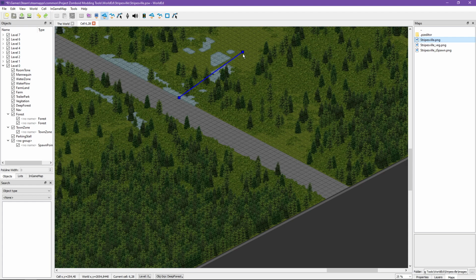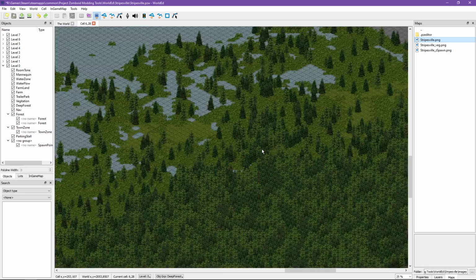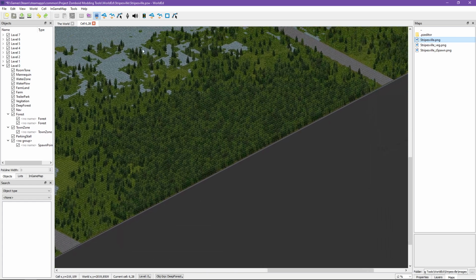The one that I use is this one, the create object polygon. This allows me to select multiple points, and anything within that area, once I close it back up, becomes a zone, so that I'm not restricted to just making squares. In essence, if I wanted this whole forest area, instead of creating a bunch of objects, I can select this create object polygon, start at the edge, and then very carefully, or not, select all of the areas that I want to be considered deep forest, and once I'm done selecting them, connect them together.